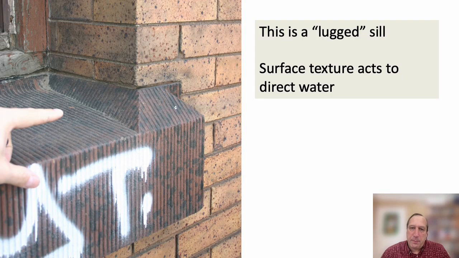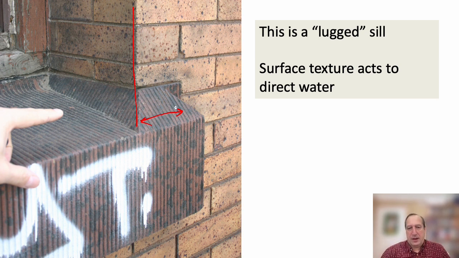What was done in the past for masonry, they had other options available. And you can see this is what's called a lugged sill, which means that the sill is actually inserted past the jamb of the window. This is the line of the jamb of the window, and you really should try hard to make sure that the windowsill extends past that so that water can't run around the edge.